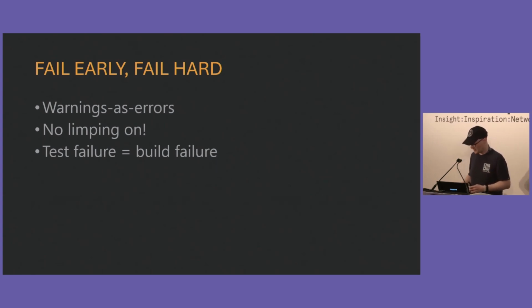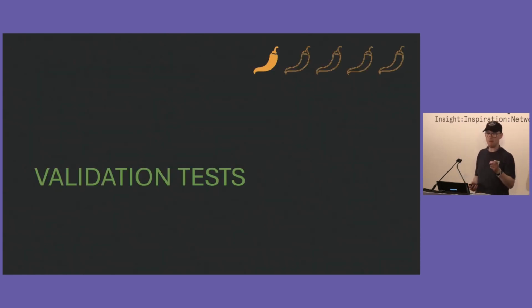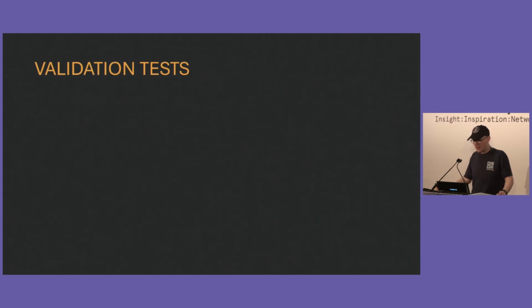Okay, so let's move on to the first thing that we can look at. The first thing that we did on Rollerdrome, these are validation tests. The difficulty here is 1 spicy chili out of 5 spicy chilies. This is going to be a relatively easy one. It's going to answer these types of questions.